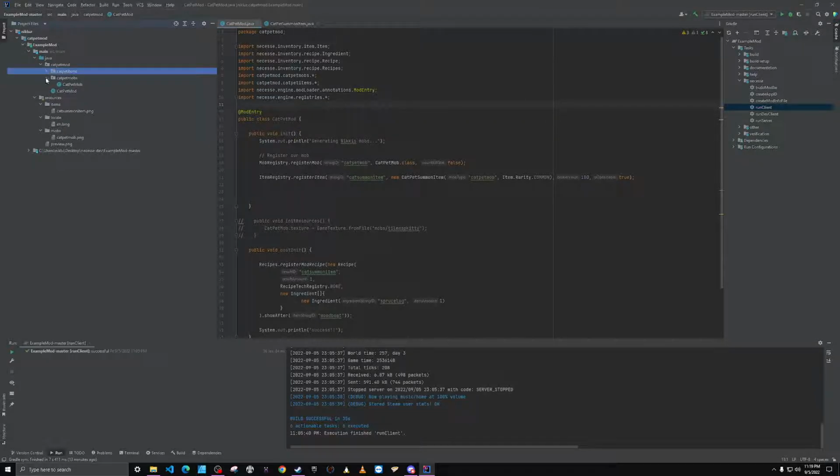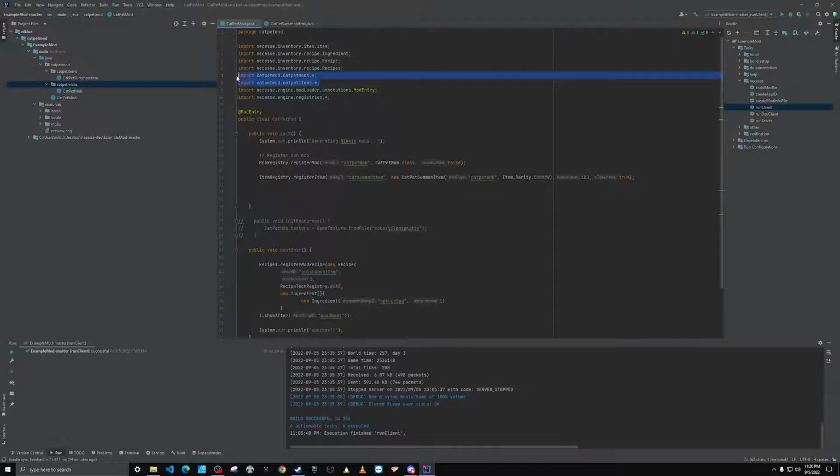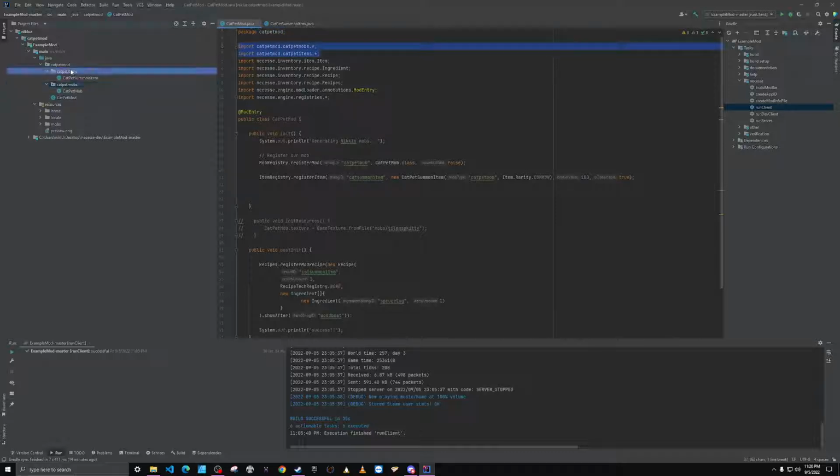So let's look at the file structure first. We're going to need a few things. The cat pet mod is the package name. And then these are like sub packages, like cat pet items and cat pet mobs. And you can see I'm importing those packages. I'd actually like to have that at the very top. So in my cat pet mod package, I'm importing my two sub packages, which include my two classes, my cat pet summon item and my cat pet mob.